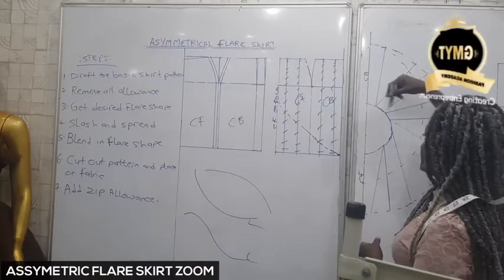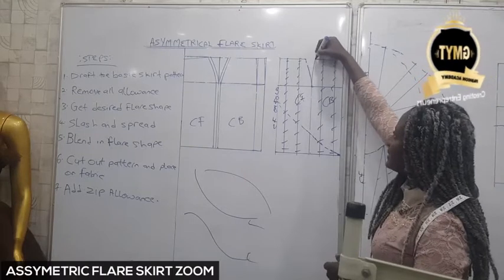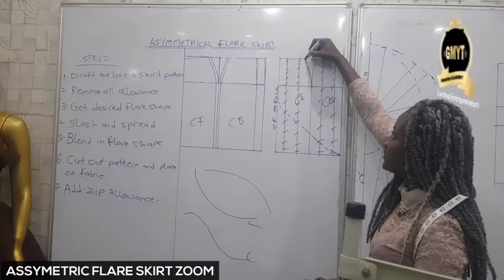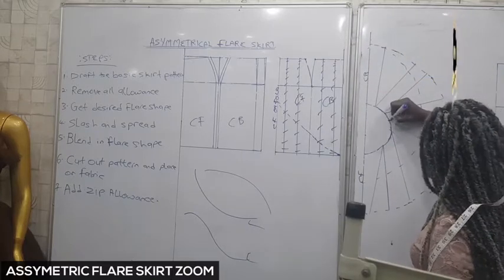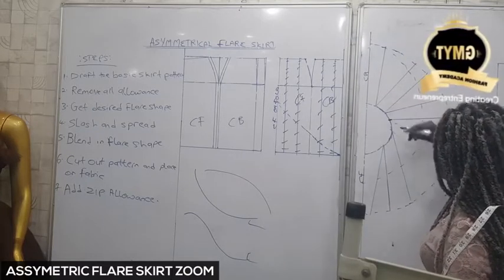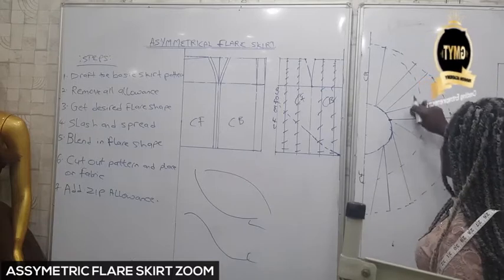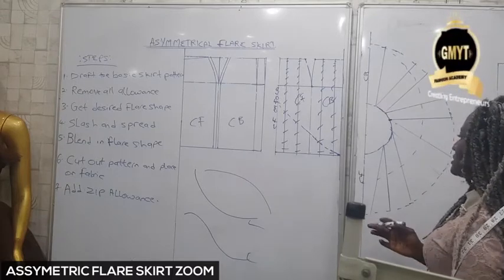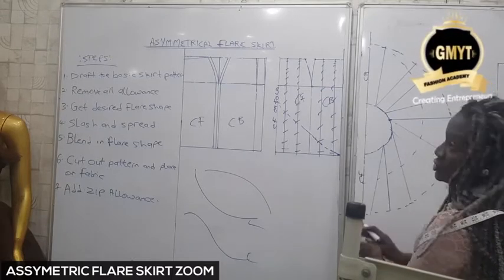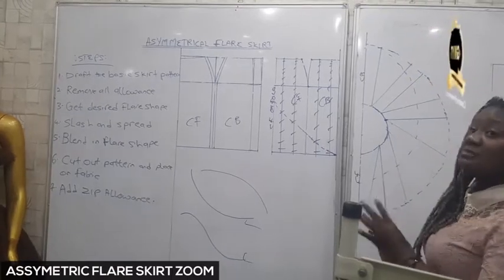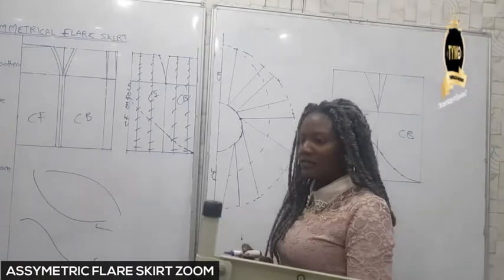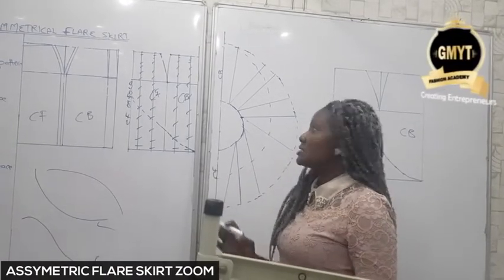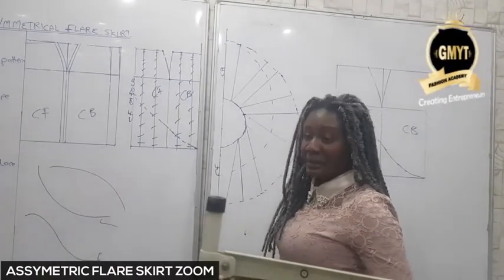So by the time I'm placing it on paper or placing it on fabric, whichever one you choose to use, this side and this side are meeting together. So this is my meeting point for it. So this is my CF, this is my CB. Can you see? So I have my CF still on fold, and then now this is me trying to achieve 360 flare. Whatever desired flare you want. If you want the very round one, if you want 720, it's all a matter of choice.